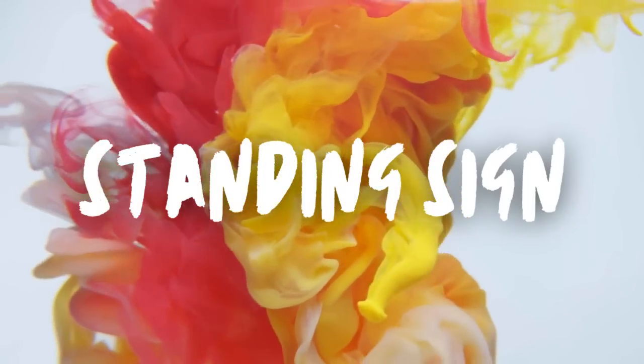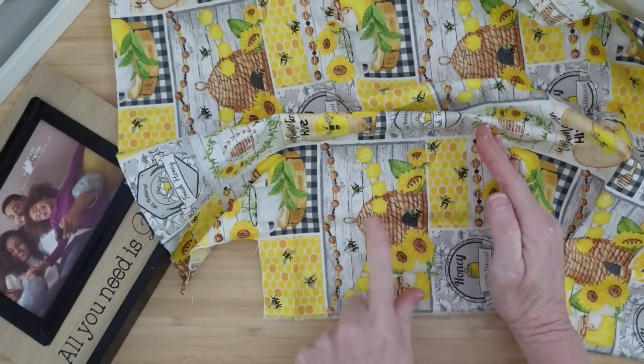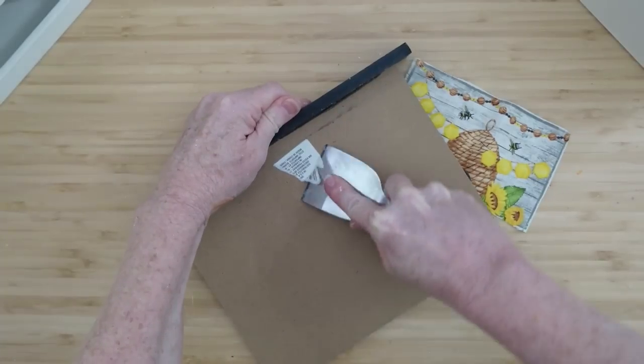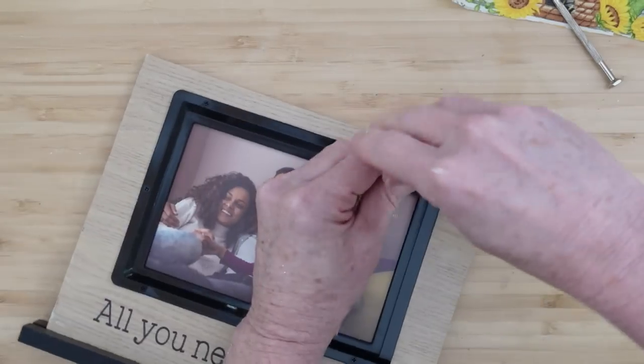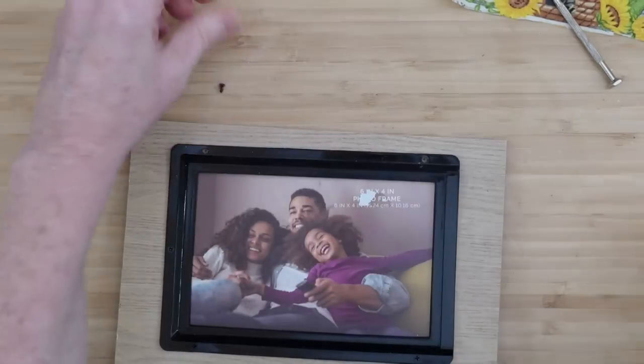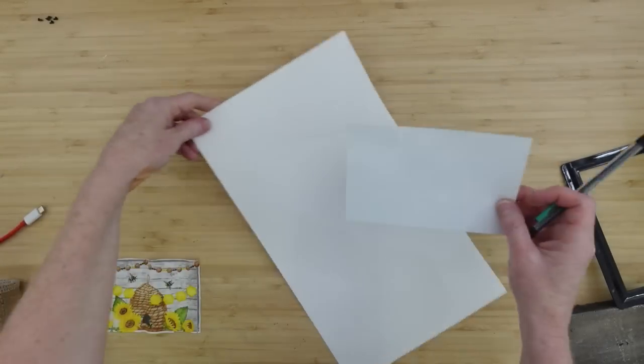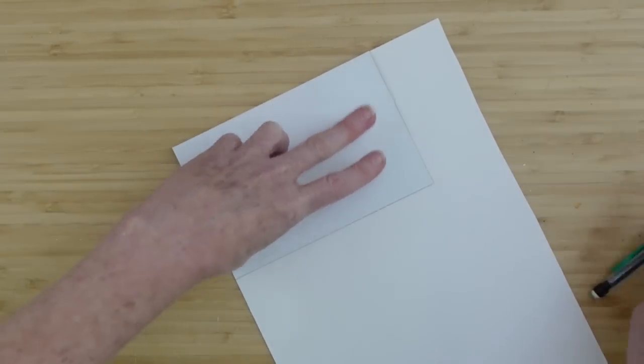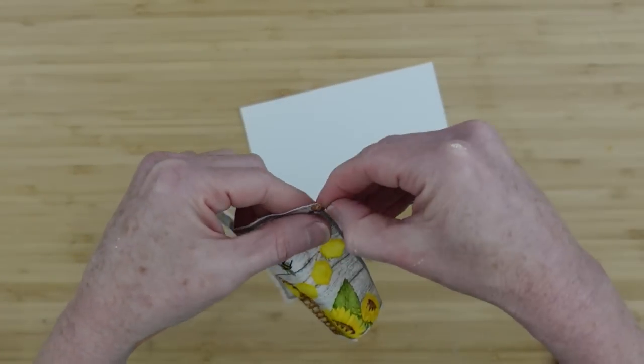The next project is a standing sign. All right, so I'm going to take a piece of that Dollar Tree fabric and this little sign, All You Need Is Love. I'm going to cut out one of these little pictures because this one comes with a bunch of little vignettes. Makes it perfect for crafting, y'all. I should have got more pieces, but I didn't realize when I bought it because it didn't open it. I'm going to take a very small screwdriver and remove the screws that's holding this little black edge down. I take those all out. It'll lift completely up. There's no glue. I'm going to use that backing or the little insert they had to draw on a piece of cardstock.